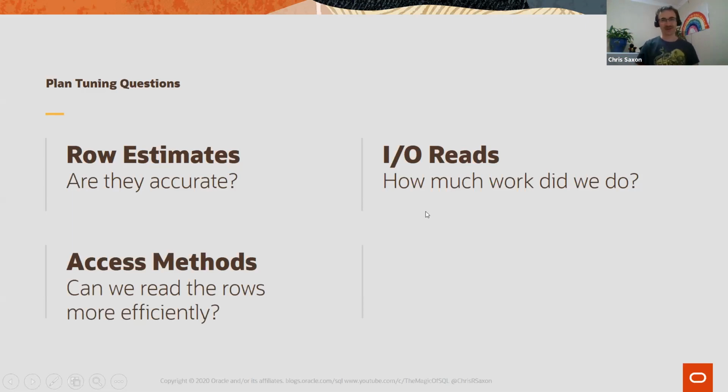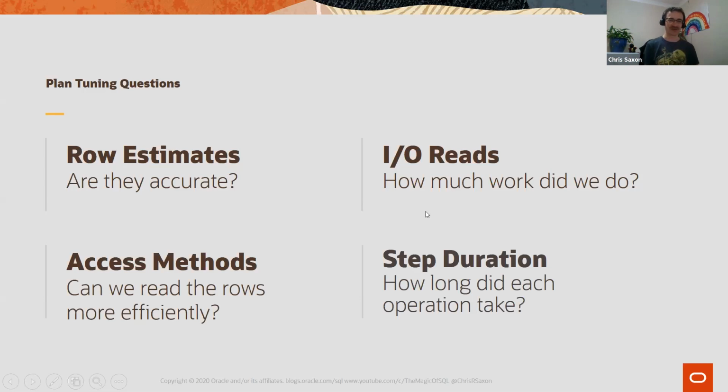And then finally, of course, you want to look at how long it actually took, how long it took to process the query in total or in individual steps here. Ultimately, the customer doesn't really care about these first three things. They don't care that you've got your stats exactly right, that the row estimates are perfect, and you tuned your I/O reads down from 1,000 to 10 or something like that. They care that the query execution time, the response time, has gone from 10 seconds down to 10 milliseconds, right? That's what they really care about. But when you're tuning your query, you actually want to focus on these first three things because those are the things you can really influence.